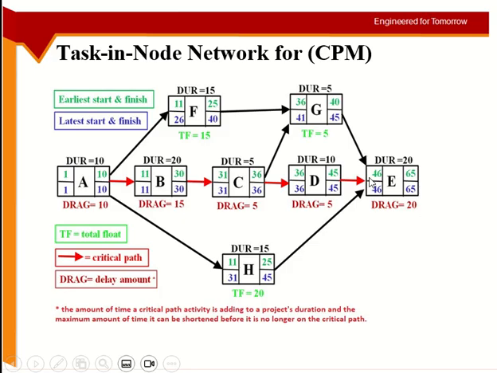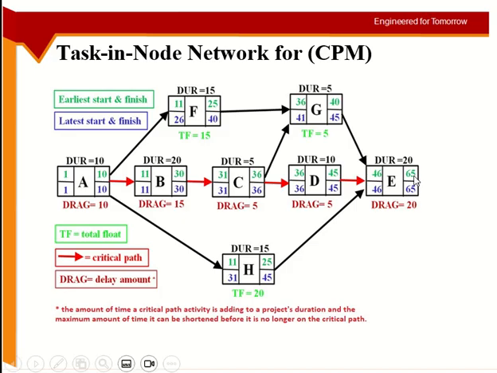So the one in green are called early start and early finish, and the one in blue are called late start and late finish. Let me recap. For early times, I started from node 1, day 1. Then I added duration, I got the early finish. Then I moved to the next activities and looked at the dependencies. Whichever early start satisfies all the dependencies, I put that one, add duration, get the early finish, and so on and so forth until you get to the end.